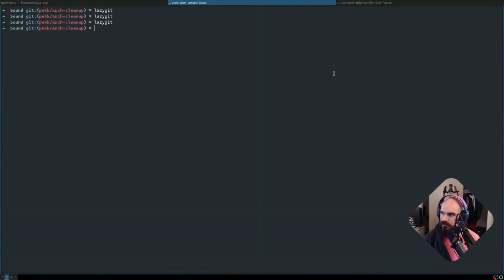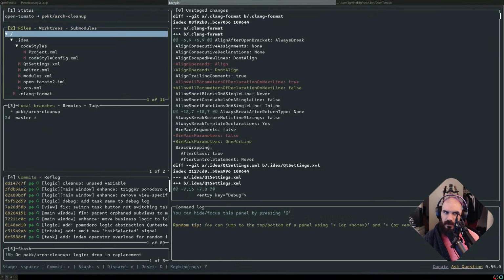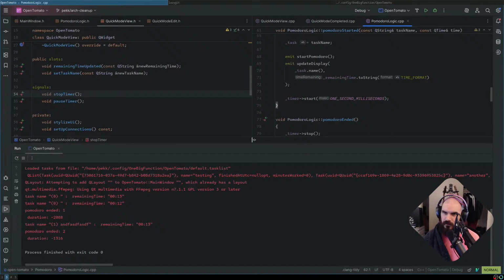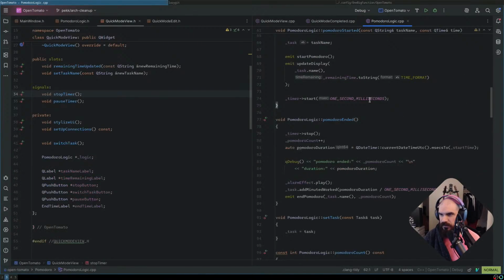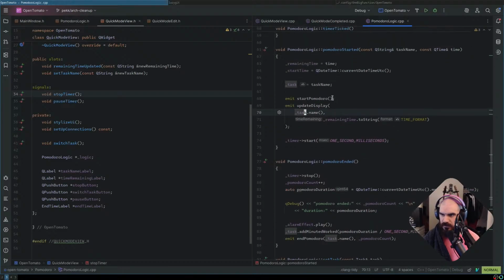If we want the Pomodoro count in there for some reason, I'll just put it in a separate parameter to my update display signal. It doesn't have to be a separate label, but it'll be a separate argument here that the view can do whatever the heck it wants with.